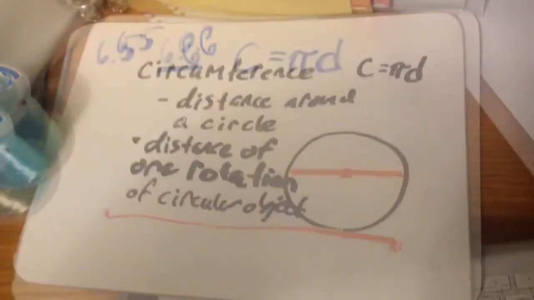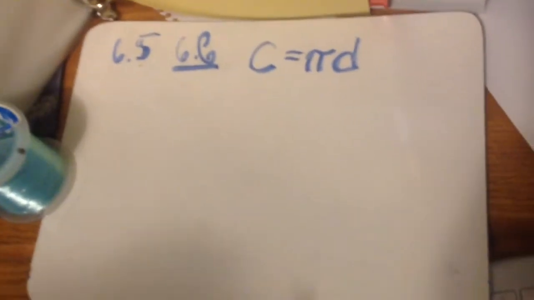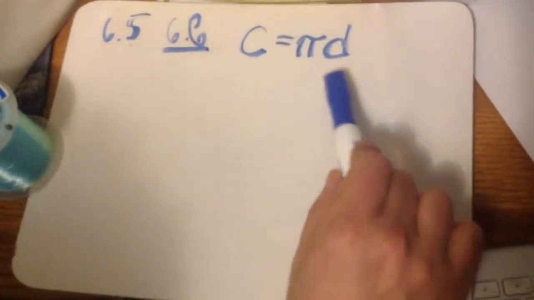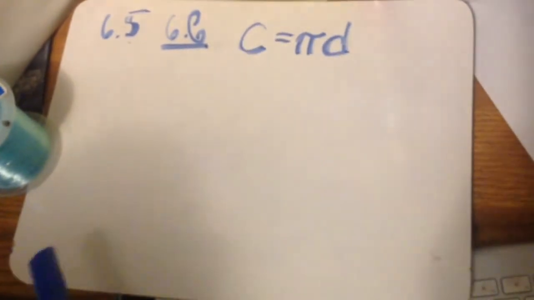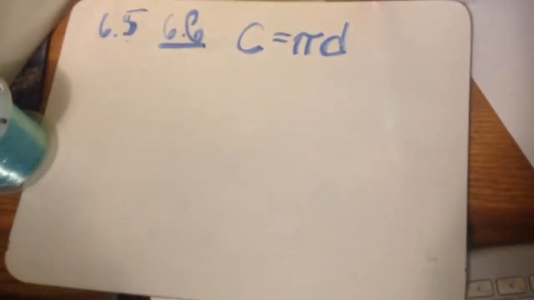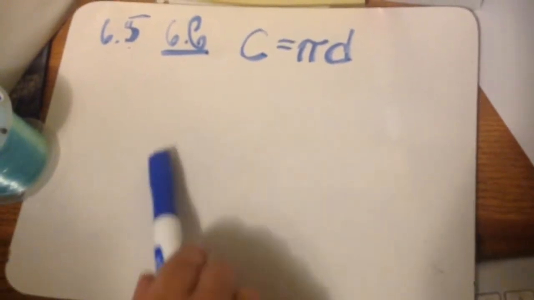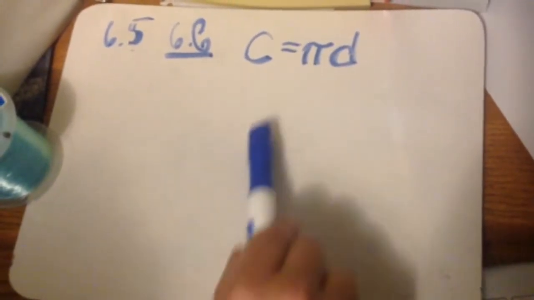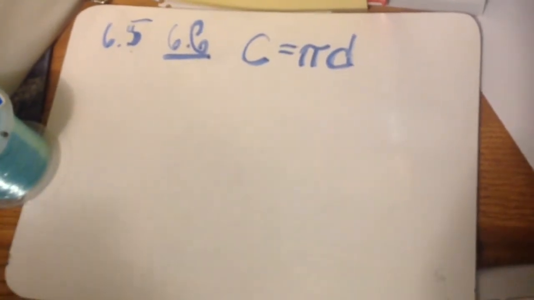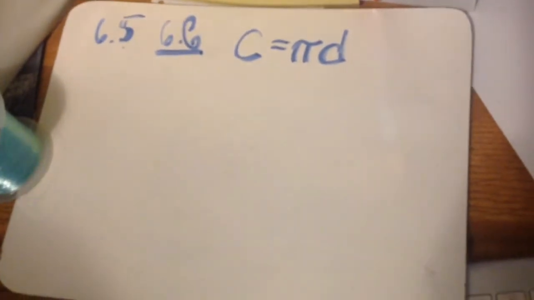Okay, let me pause. From that first section, 6.5, we saw the relationship between the circumference and the diameter. If you knew the radius, you could figure out what the diameter was. Or if you knew the circumference, you could solve going back and forth. And we saw that the circumference can be thought of as the distance around the circle one time, or the distance an object would roll if it was round. This is going to be important for the second part, this 6.6 section.